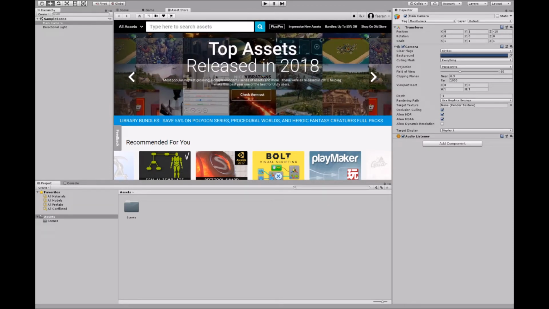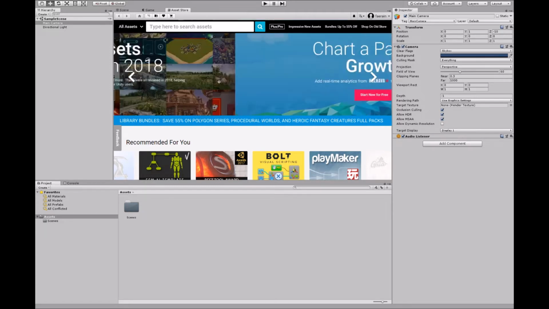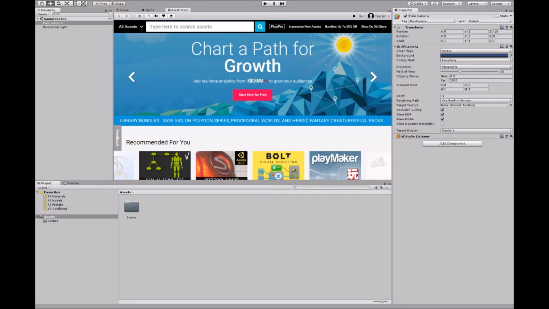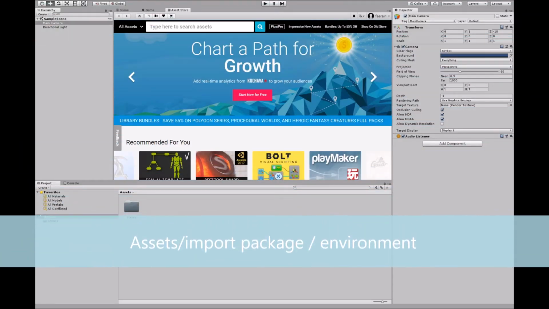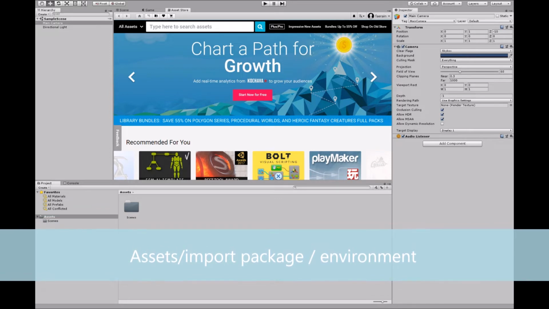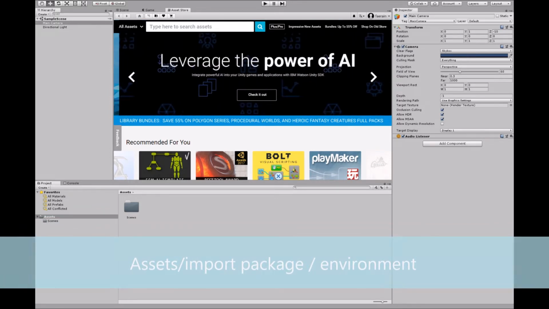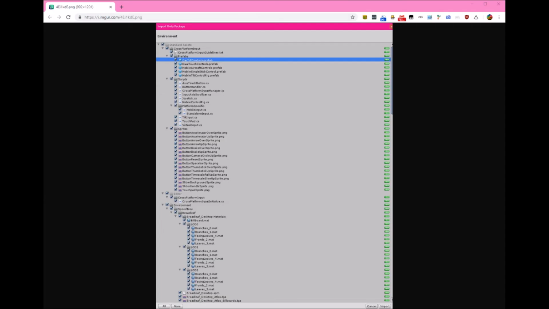So to access these assets, you just need to come up here to the Assets menu and click on Import Package, and then Environment. That's what we're looking for here. Now it's going to take a while to import, and that's what we're going to sit here and wait for. It doesn't take too long because it's not that big of a package, but we do need to wait for it.